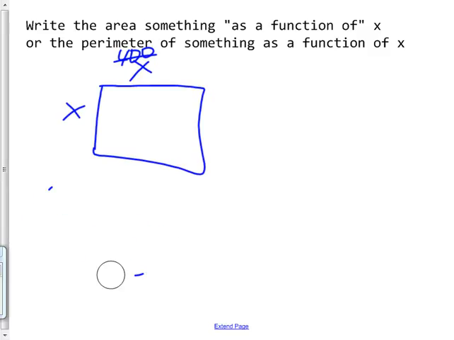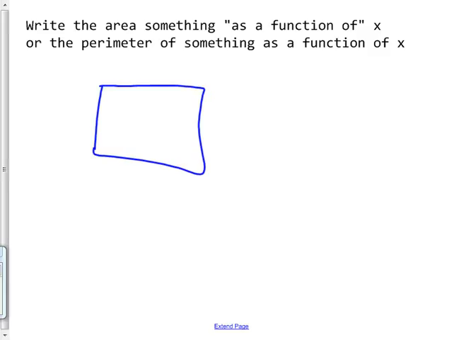Now, I'll give you the other kind. Let's say instead of reading on the website, I say, all right, my llama better fit inside this because I've only got 500 feet of fencing. So this better work. What are my sides now? 500 feet of fencing. Pencil. Right.